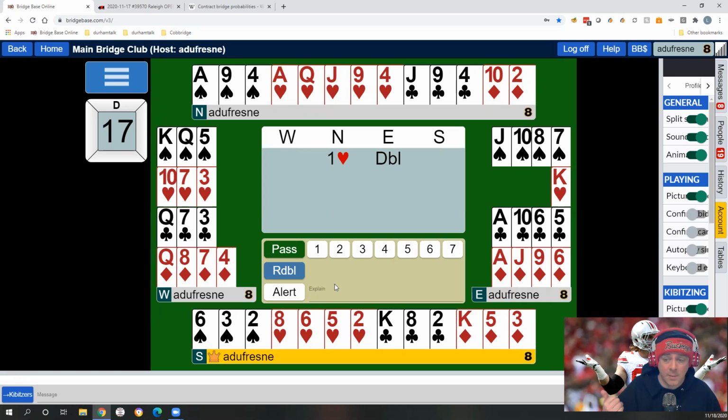Like, if they'd passed on my right, 3 hearts would be a limit raise. But in competition over the double, I could bid 2 no trump Jordan with all my good hands with trump support. So 3 hearts should be preemptive.